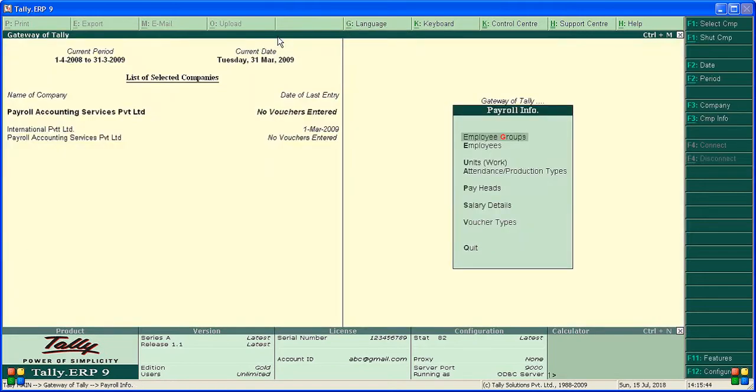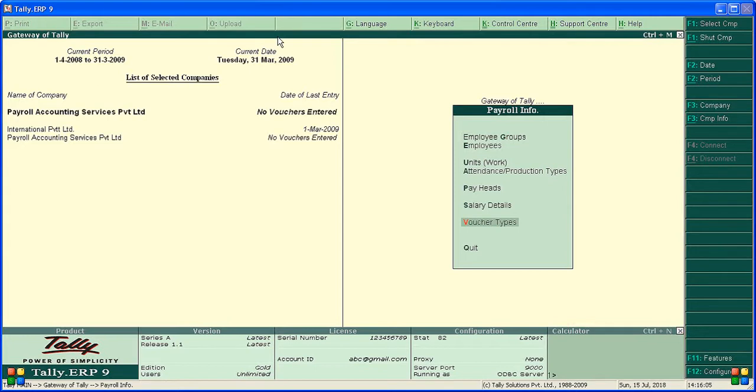Now the final is only voucher types. We only have to pass the vouchers. So everything we have created so far. Let's go for voucher details. Vouchers.